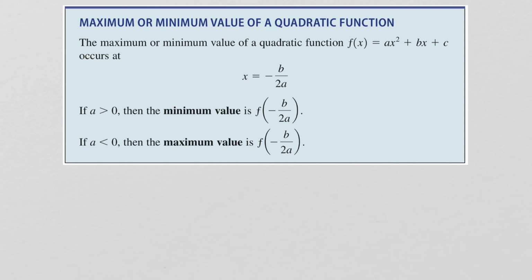Next, we're going to discuss a formula for finding the maximum or minimum value of a quadratic function. When we have a quadratic function, instead of putting it in standard form, which involves completing the square, we can find the vertex of the parabola by using the formula x equals -b over 2a, and then the y value will just be the function value of -b over 2a. Let's go ahead and take a look at an example.